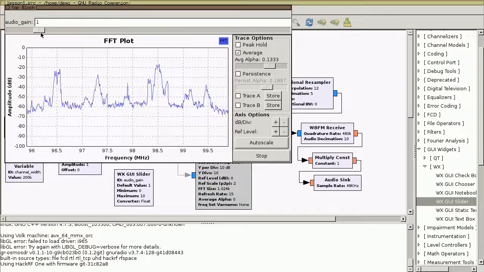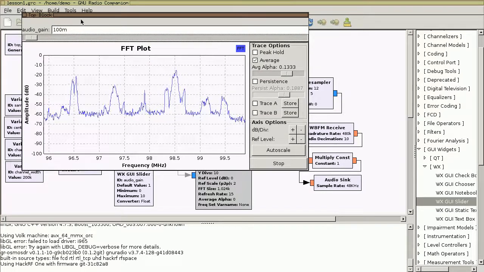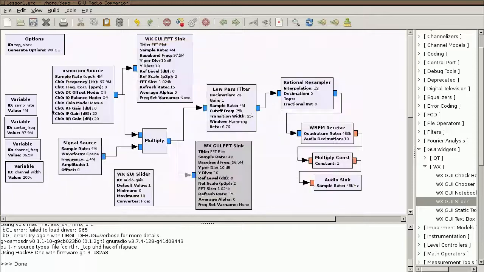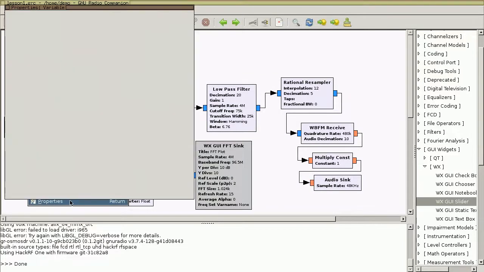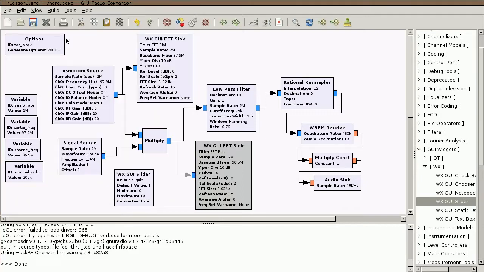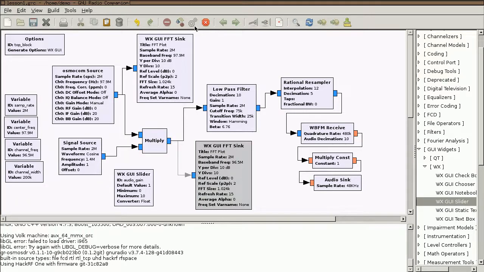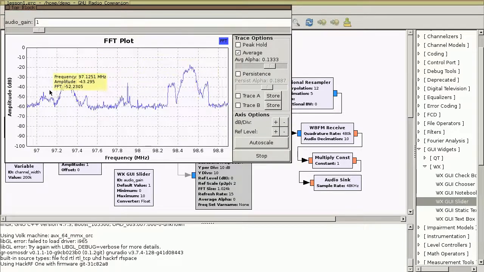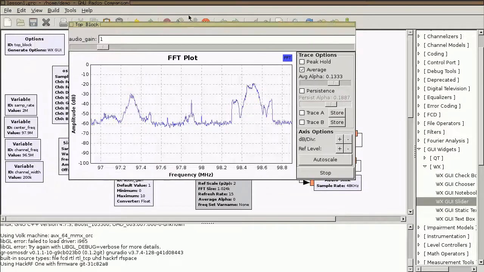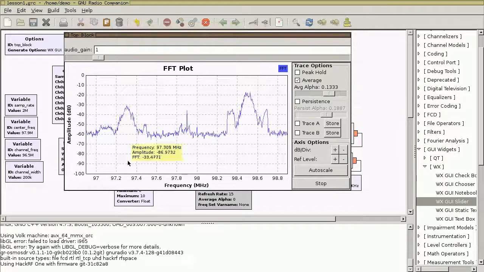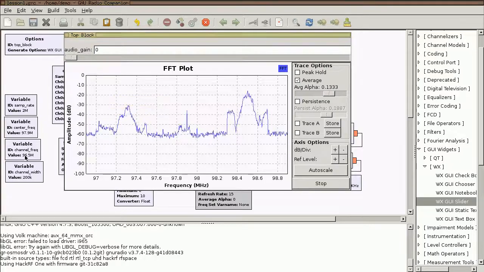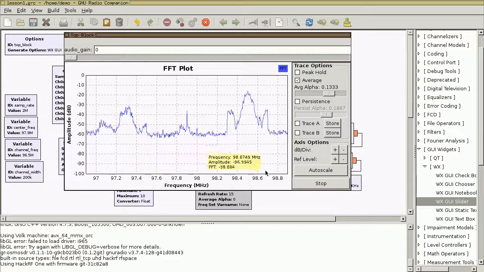Notice I see a much narrower view. I only see this station 96.5 and a few others. I'm not seeing a broad view of many stations in the FM broadcast band. If you have hardware that only goes to 2 million samples per second, just set this to 2E6, and you can still run the same exact flow graph, except now 96.5 is off to the side, and funny things happen. So you have to be sure that you set your channel freq to something that's actually within the band that is displayed here.